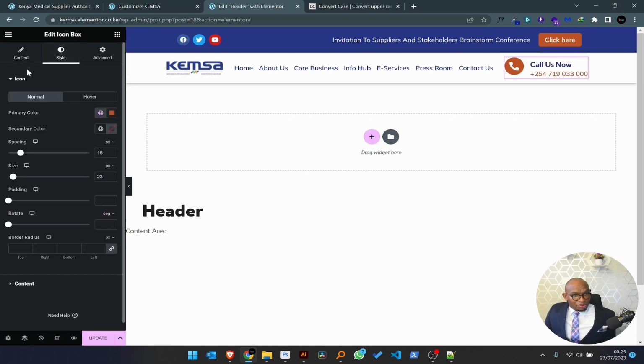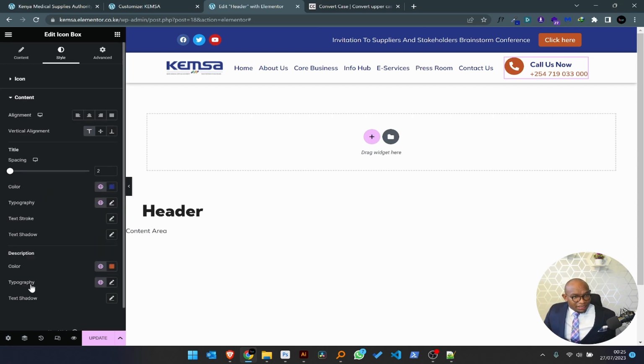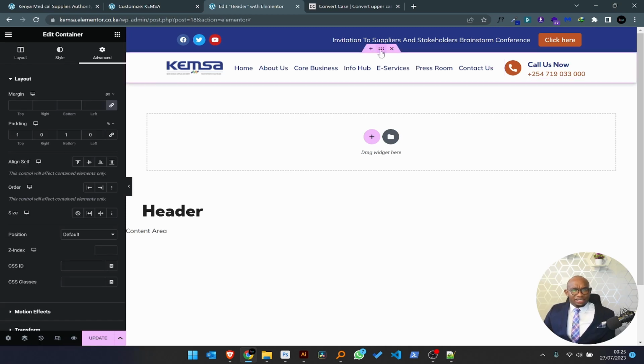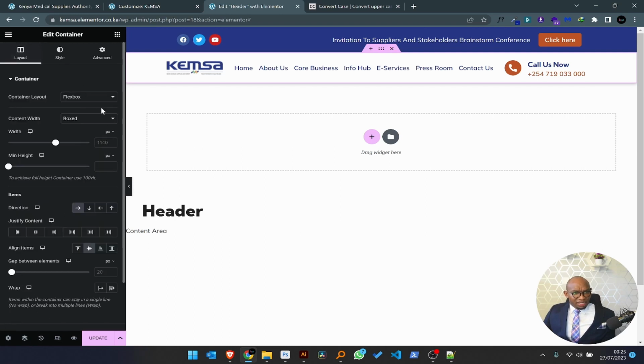Oh, yes. Secondary color is, let us not ignore it, that way. Content align, content center, not the start. Start looks good. Vertical alignment with my icon in the middle so that my icon can be smaller. Let's put it at 20 like that. So now you can see we are having something at least. I can say the designer knows what they're doing.